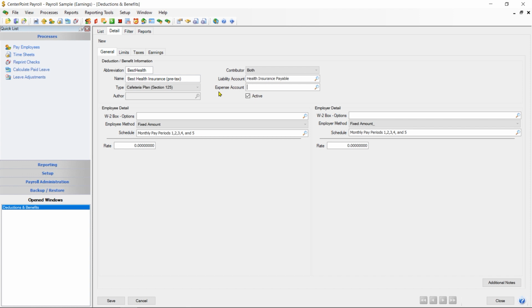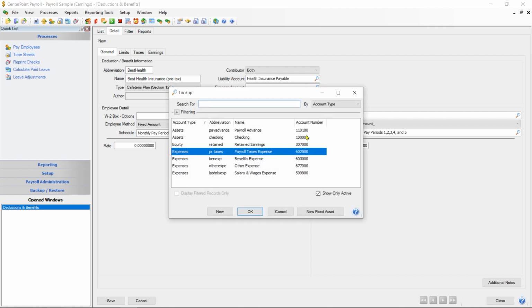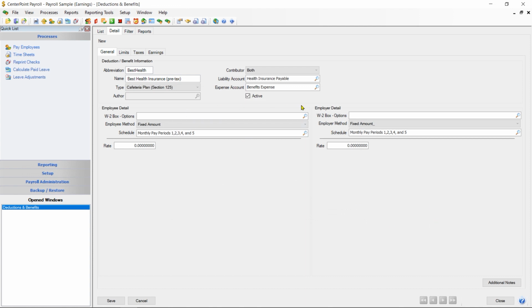There may be some tax issues for those of you who file cash taxes if you do use that method. Okay, if it is an employer benefit, you're going to select the expense account that it goes to. So I have one here called benefits expense. This expense account is creating a default for when you assign this to any new employees. It can be overridden on an employee by employee basis. Right on the employee record, we're going to be able to override that, and we'll see that in just a few minutes here.